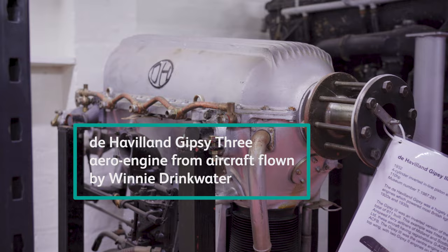What's an awkward object in the collection? I can show you one in just a little bit. And if you could only save one object from the collection, which would that be? That's this object here — it's the engine from an aircraft flown by a Scotswoman called Winnie Drinkwater, who was the world's first female commercial airline pilot.